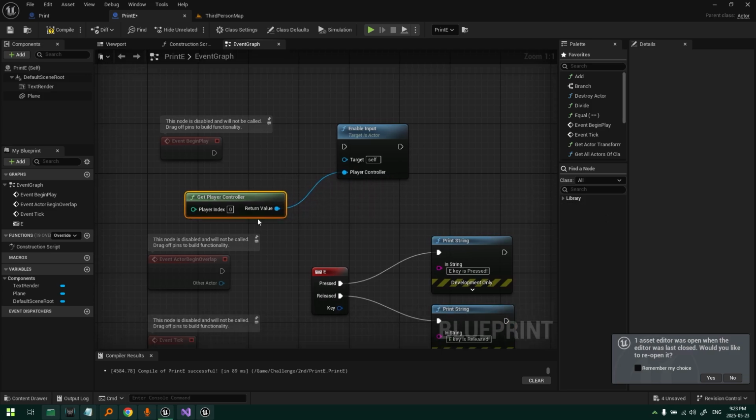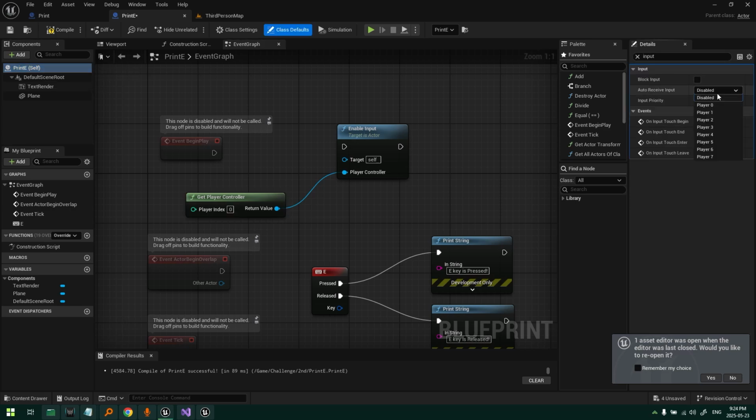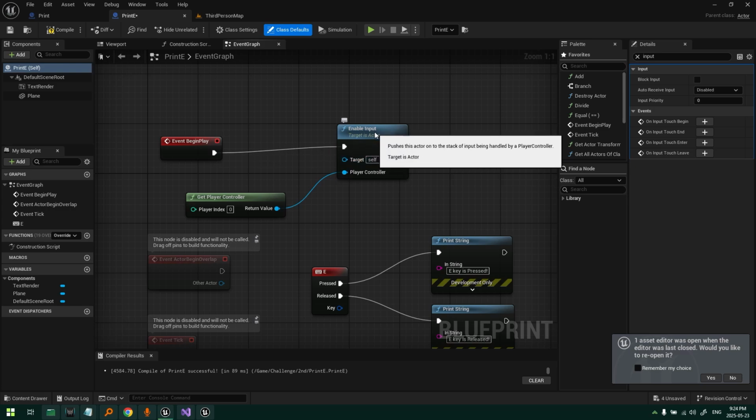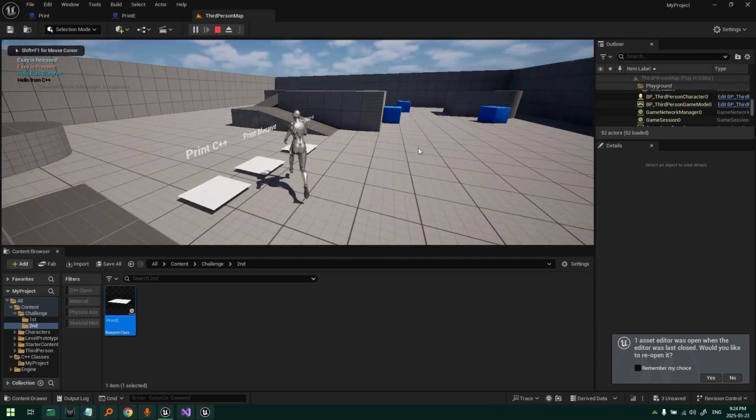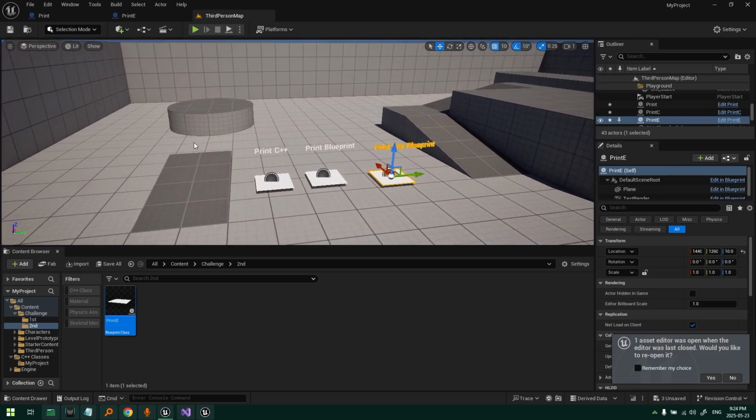When you say player controller, it will give you an index of 0. So the same as before, it says player 0. That means that is our first player. Remember, the first information starts from 0. So we need just the first player, and we need to connect into the begin play. As soon as the game is played, we will take the input from the player and give it to this target, so it will perform the action. So let's just compile and save it. And now when I press E, it's working. Great. So now that's settled.